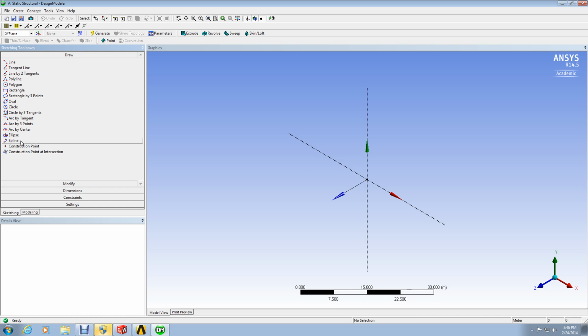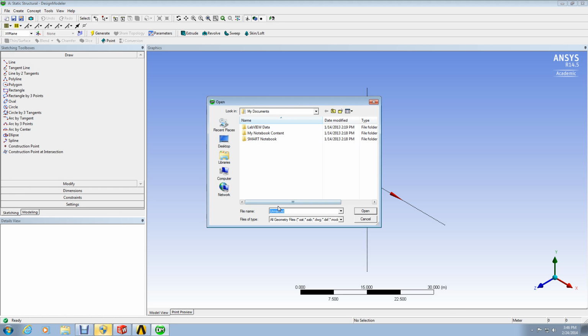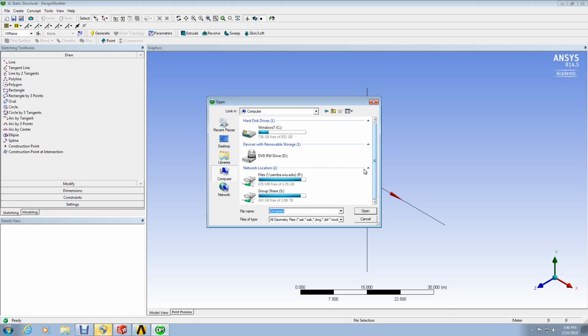I don't like to use it. I always use SolidWorks and then import it into ANSYS. So in this case, I'm going to File, Import External Geometry File, and go to that file that I saved.